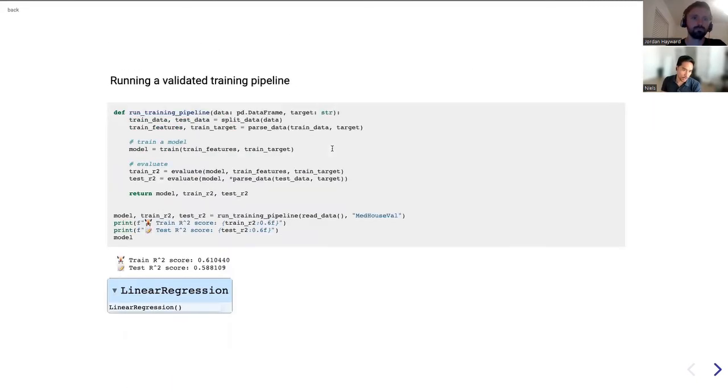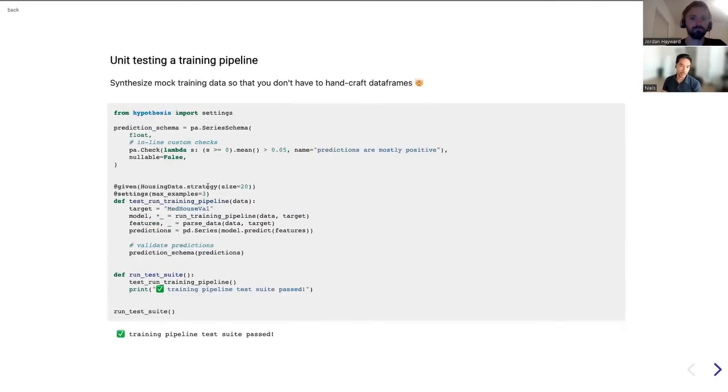But what this test allows you to do is just make sure that your pipeline is running, that the code executes, and that here I'm actually checking the predictions, right? So I'm checking the predictions of my model are mostly positive, even though the median house value is positive. Sometimes your model will find some kind of intercept where you'll actually get negative predictions. So you would have to iterate on your model to make it more robust against those cases. But this is just to show you that I'm doing a kind of end-to-end pipeline test as a unit test just by synthesizing data using my schema and then using Pandera, after the fact, to make assertions about the predictions that the model produces.